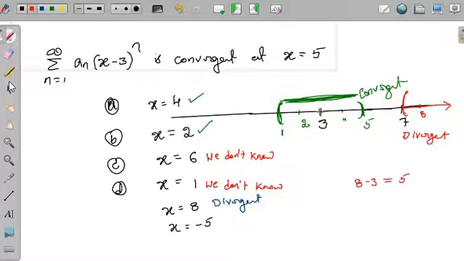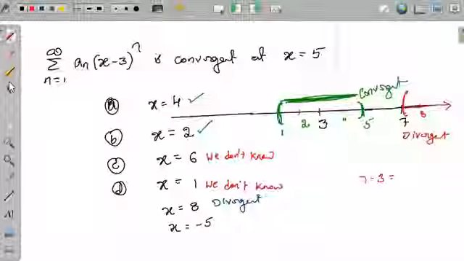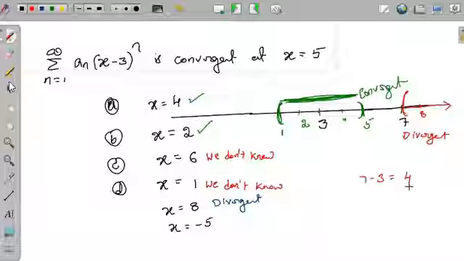From 3 you try to construct a neighborhood of 7. So I must see the distance between 7 and 3. That gives me 4. From 3, 4 units here, construct one divergent line. And from 3, negative 4 units you move over. 3 minus 4 gives you negative 1. So negative 1 is somewhere here, and from here onwards it started diverging.